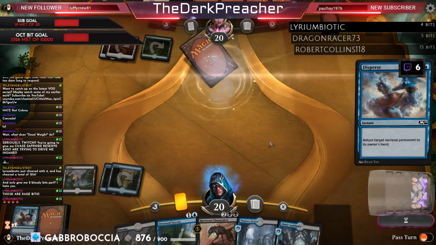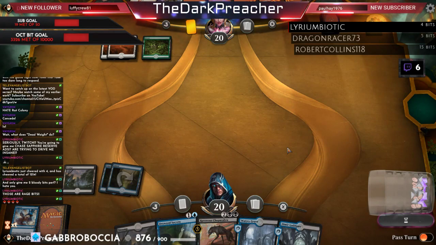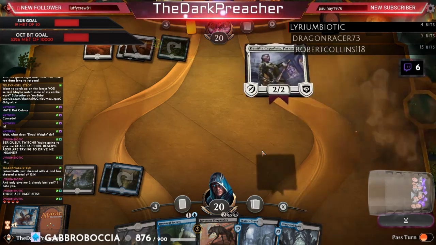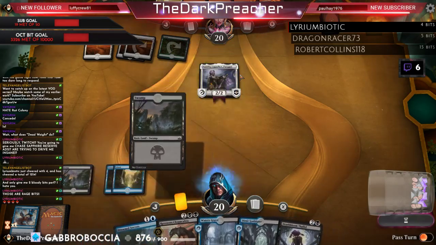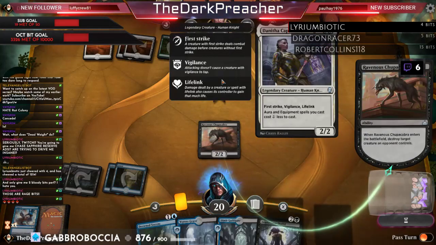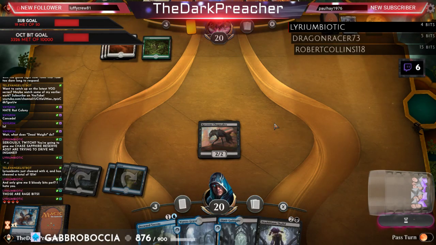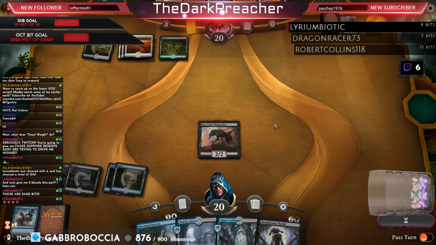You didn't think I had another disperse, did you? I'm just biding my time. Yep. Okay. Swamp. Ravenous Chupacabra. Take the card. Now I have a creature on the field, and you don't.